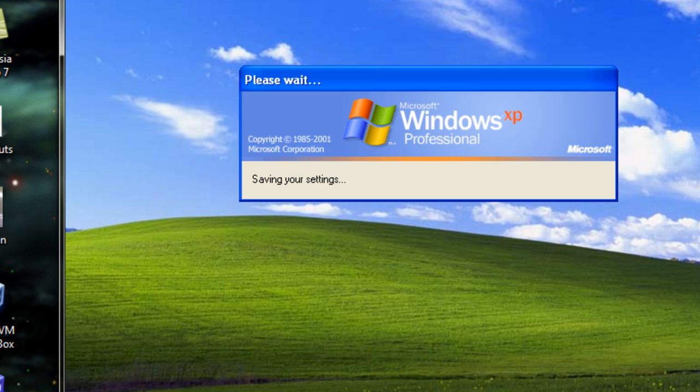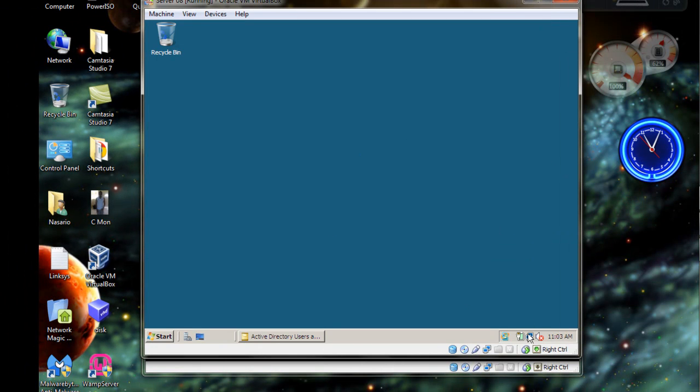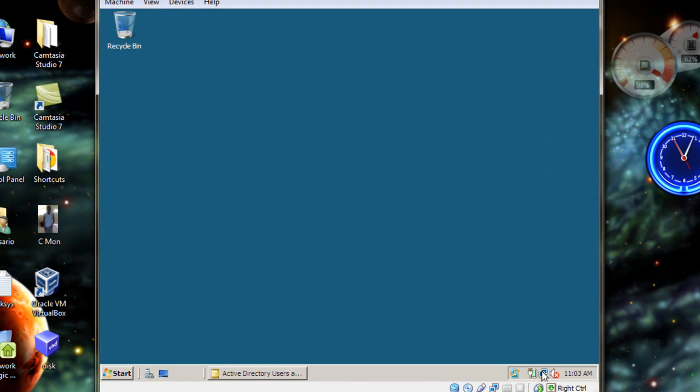Let's close this over at that level. Let's go back into our server for a bit. Right click on network, and open the network and sharing center here.